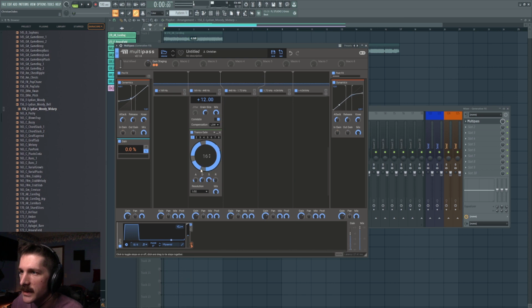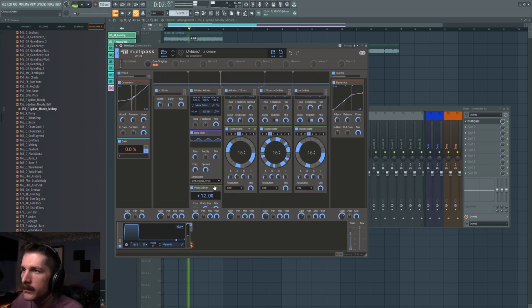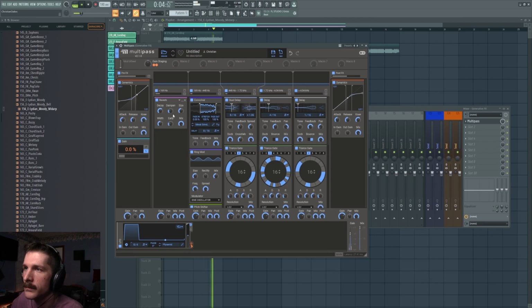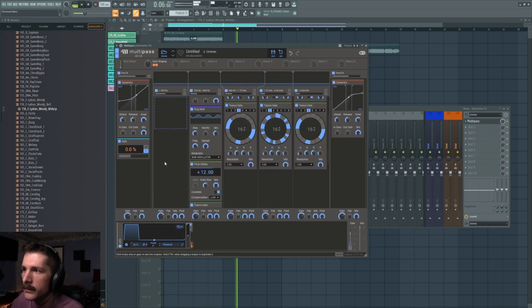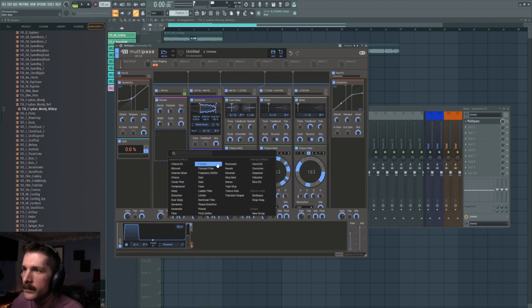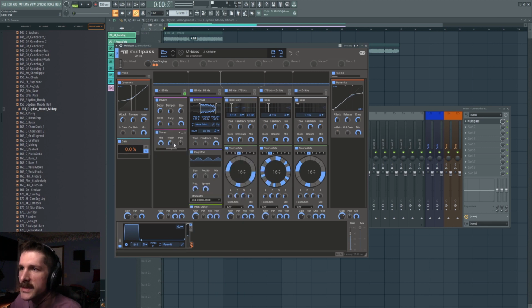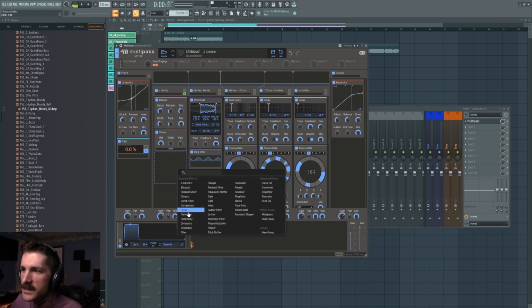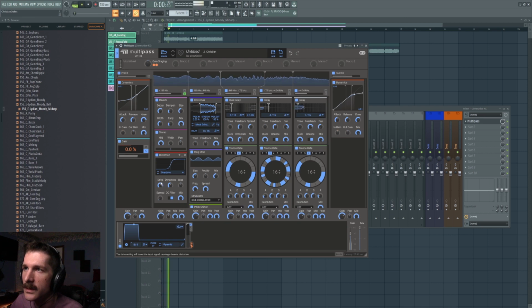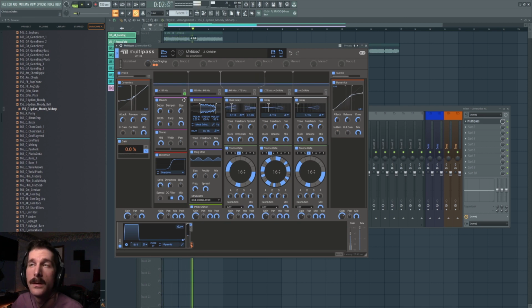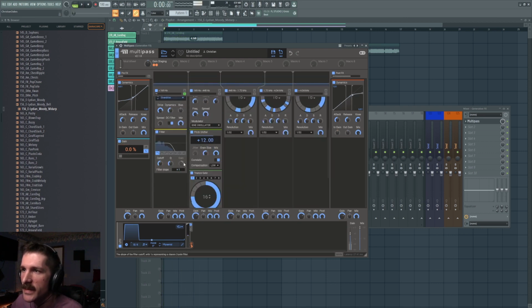And I'm going to just make it 1 hit that happens. Change it to 64 and turn the attack way up. And then for this, I think I'm going to bring the stereo down and distort the hell out of it. This is maybe a bad decision, but then I'm just going to make it warm.